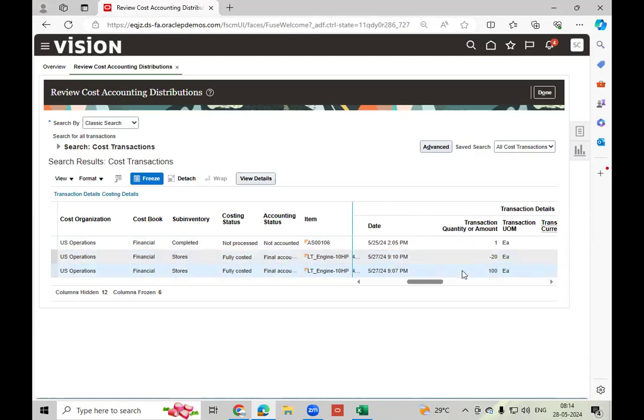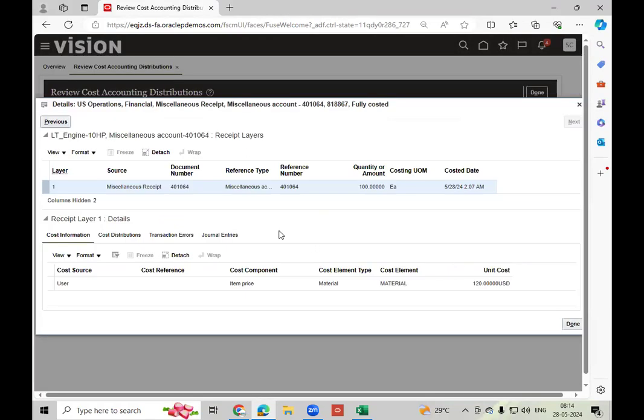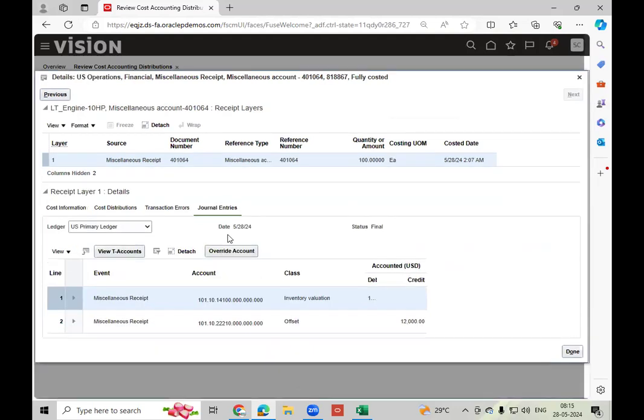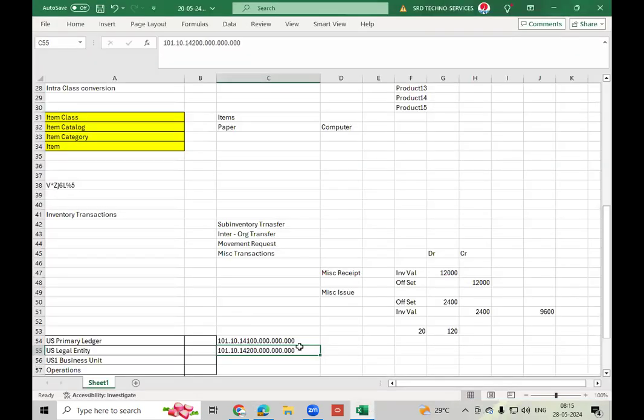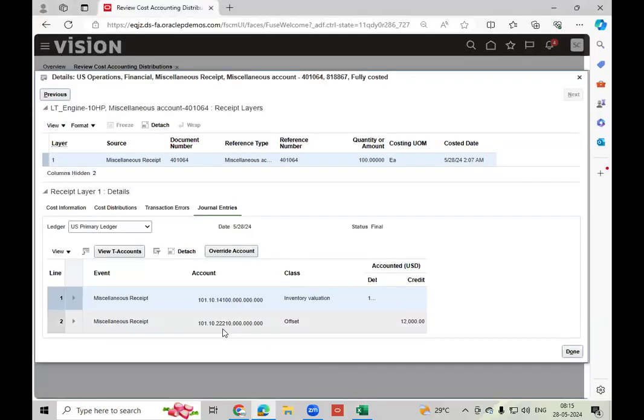This is miscellaneous issue. First, let's verify accounting entries for the miscellaneous receipt. See, 14100 is the inventory valuation account. See, I copied it right here. 14100 debited. But here, 2210.